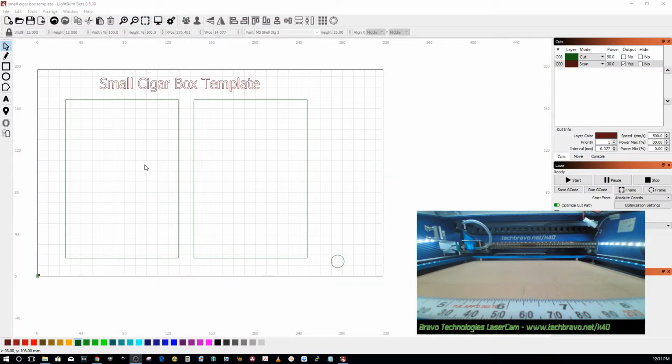is make a template on a piece of 5mm ply and cut out these boxes, and then I'll just use this to design them, and then of course just not output the stuff that's actually already on the template. And I'm going to do this for probably just about everything, dog tags and all of that, and just keep the templates and then make the work right on top of the templates, and that way I can more easily mass produce things without having to worry about everything being centered and everything. So that's all this video is, the etching and cutting of the cigar box template. So anyway, I'm going to send the job to it and we'll see how it goes.